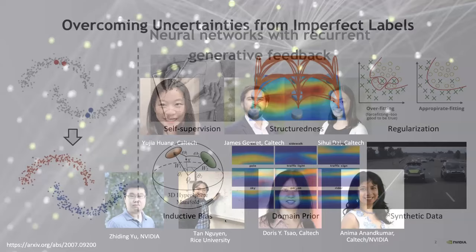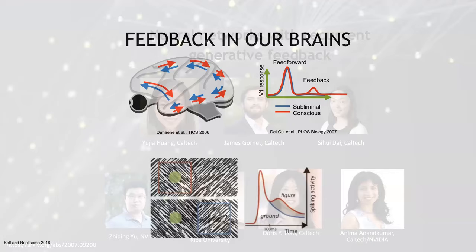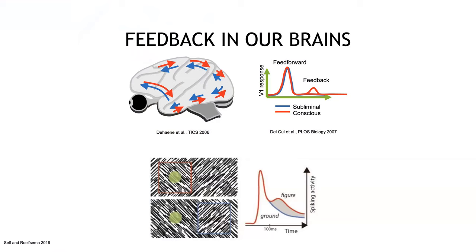And so that's where the first work that I want to present is this notion of having feedback, which is very important in our own brains, and how can we build that into neural networks, and what is the resulting outcome from such an exercise. So this is right now, in fact, also a topic of very intensive study in neuroscience. Doris Tsao, who is a co-author in this work, is one of the world's experts in understanding these feedback mechanisms in primate brain and ultimately our own brain itself.